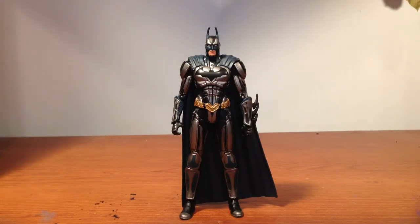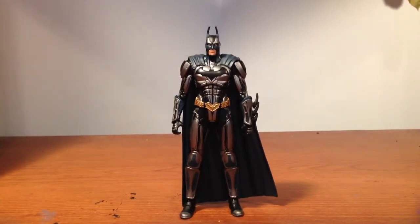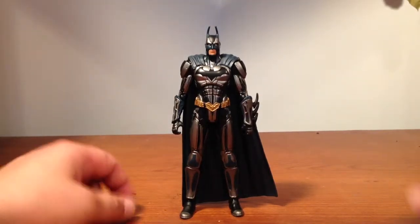I don't really buy DC figures anymore. Well, Mattel figures, because I don't know, Mattel just doesn't do it for me anymore. Their figures are, well, it's not the figures; it's the articulation they select is crap. They need to go back to the superheroes line. Their articulation is better, mostly because it had ankle rockers.